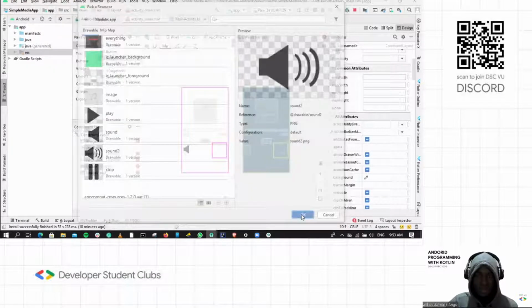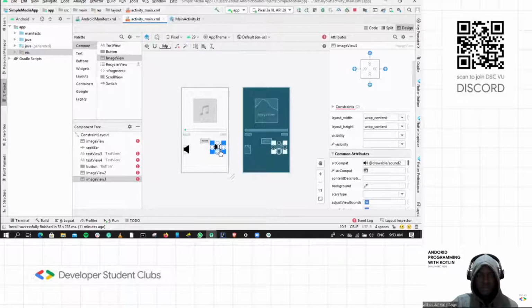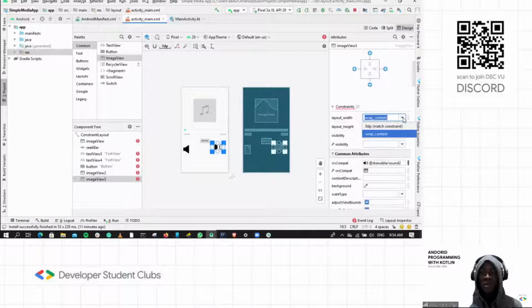Click on OK. Looks like they are too big to be here. So now let's change our wrap content, both our layout width and height under attributes, to a specific number. Let's say something like that, just a minute.